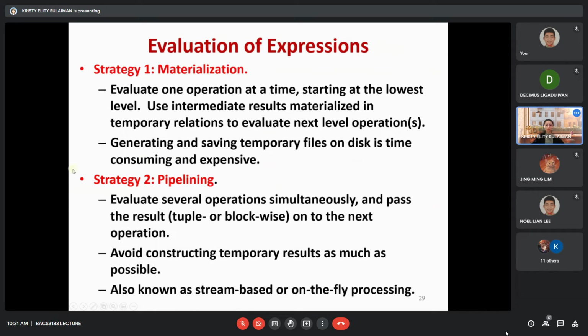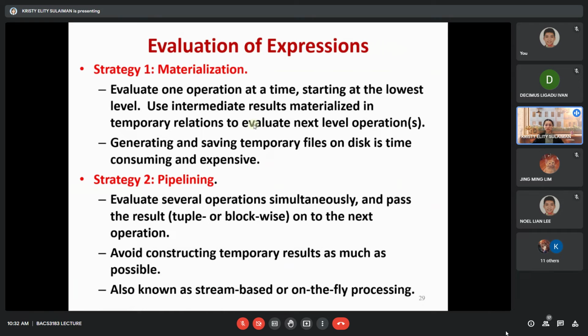Okay, so the intermediate results in relational algebra operations are written temporarily to disk. With materialization, the intermediate result is materialized in a temporary relation to evaluate the next level operations.